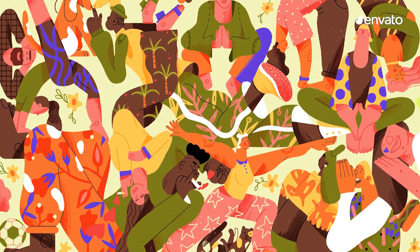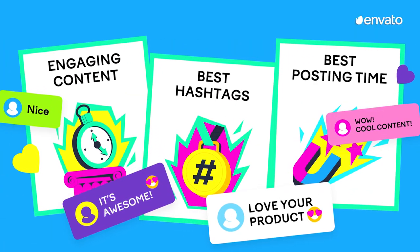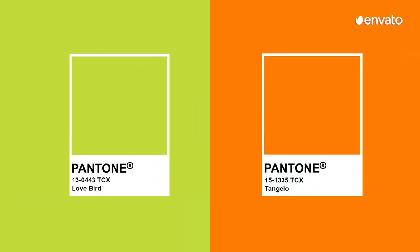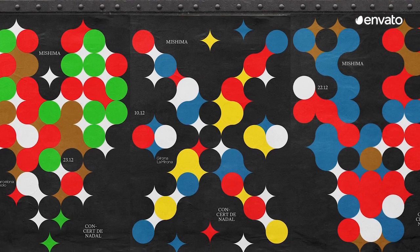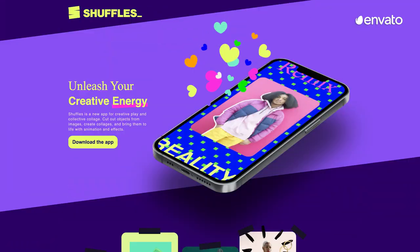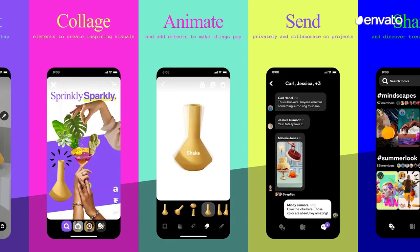Now for some playful positivity with these vivid and vibrant hues. As the world emerges from the grey days of pandemic rules and restrictions, graphic designers, artists and illustrators are exploring newfound freedom through outrageous shades and shocking colour combinations, like Pantone's Zesty, Lovebird and Tangelo pairing. This trend is about using colour to encourage exploration and experimentation, and as a result it's found a natural home in Pinterest's new app. Shuffles invites users to cut out objects from images, create collages and bring them to life with animation and effects. The team have filled the user interface with fuchsia pink, rich purple and minty green, making it clear that anything goes.